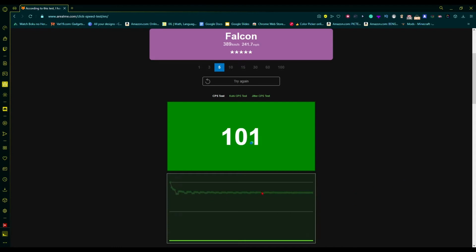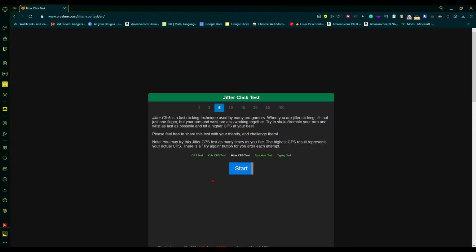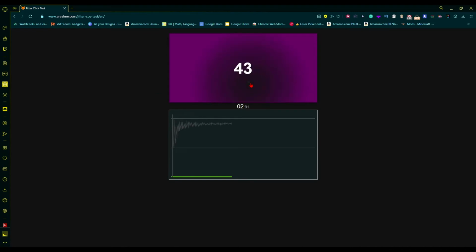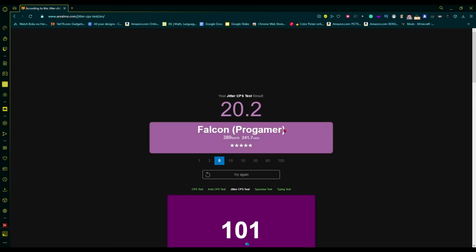It stays really the same the entire time. And also you can see here in this jitter click test, it maintains the same amount of clicks the whole time. So it's a very useful tool, and it's really helpful.